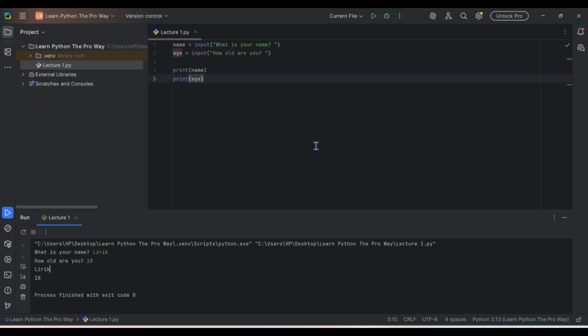Now, if you have done this correctly, congratulations, you have built a tiny interactive program where Python talks to the user. And by the end of this lecture, you will have written your very first Python script, which is this, and learned the basics of variables, input and output, and simple operations. That is a huge first step, and we're just getting started. In the next lecture, we'll dive into conditional statements, which is basically like your program deciding what to do. I'll see you there.